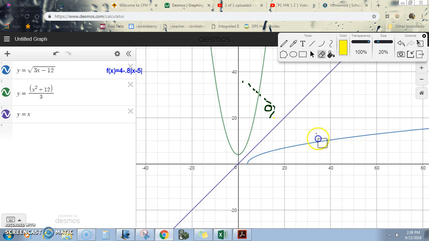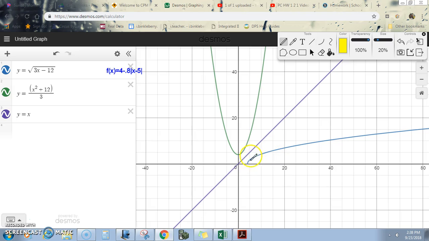So what that means is, where did that come from? That's funny. What that means is that for inverse functions, for every point (x, y), there's going to be a flipped point. The y and the x are going to flip. So if this is (4, 0), then this is (0, 4) right here. I don't see another exact point, but you get the idea. Every point here is going to be the inverse of a point here. And what happens is those get reflected across the line y equals x.